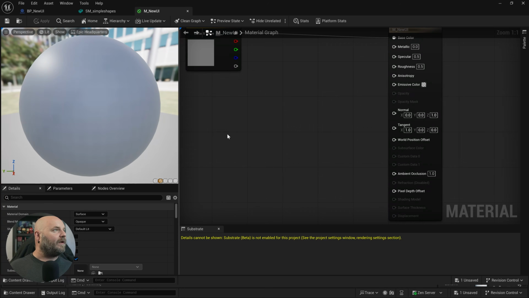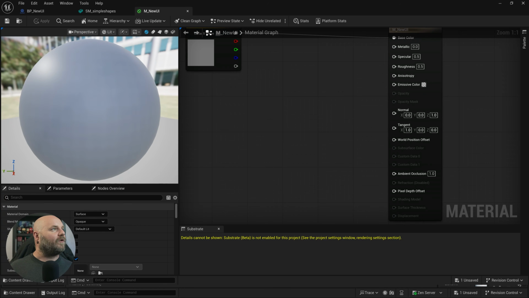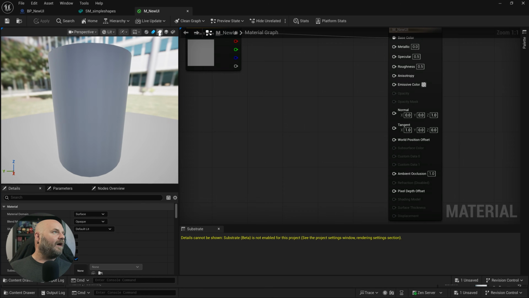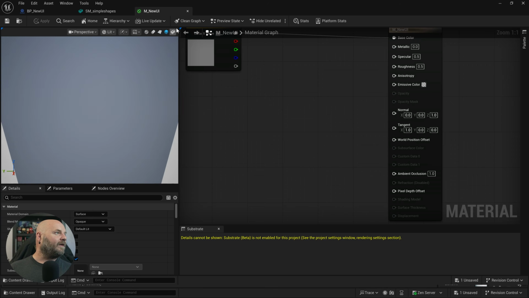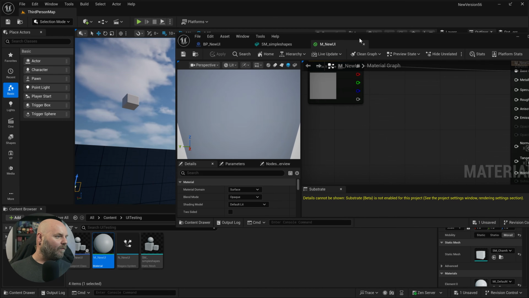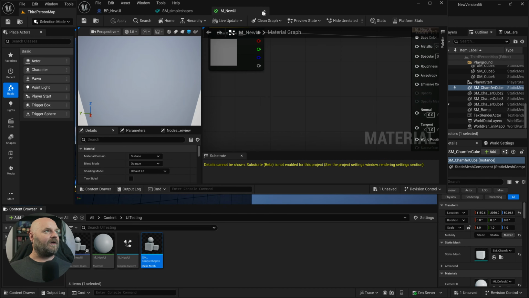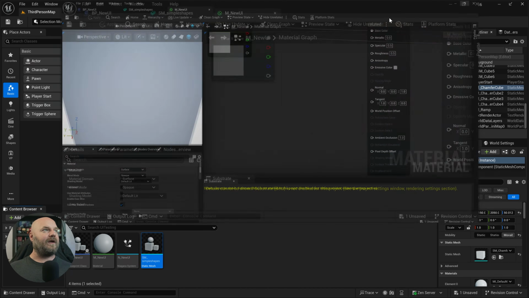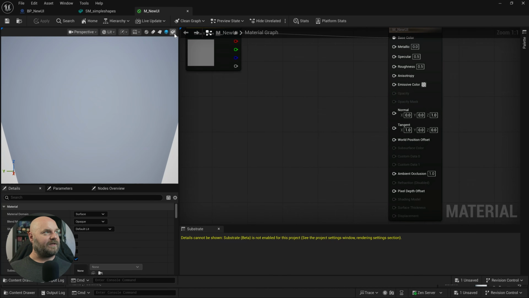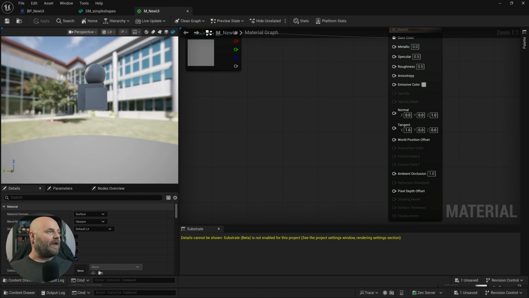We'll do that in a moment because I want to pop over to the new version and we'll see those buttons have now moved up here and they've got some really nice icons. I actually do like this part of this UI a whole lot better. So here's our sphere, there's our cylinder, our plane, our cube, and if I wanted to use this mesh right here to see what it looks like on here, I would select it in the content browser. We can see it selected down there. And then I come up here to this little cinder block, click on that. Now we have that there.